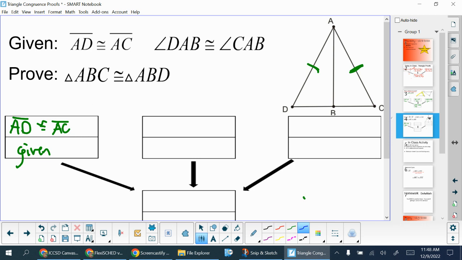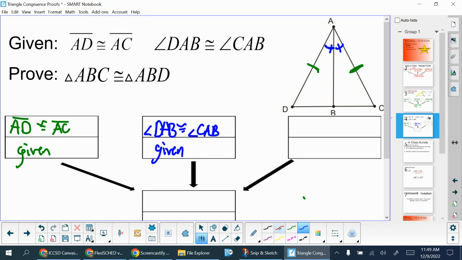I also know, I'm going to change colors just to kind of highlight what's going on here, that angle DAB is congruent to angle CAB. So DAB is this angle and CAB is this angle. So I'm going to go ahead and mark those in the picture and write them down here. This is where you start to think, why are we doing all this? Because it told me that. Why do I have to write it down again? We just want to be very clear about where our reasoning is coming from. We know that's true, it's given. I'm going to write it down and say I know it because it's given.